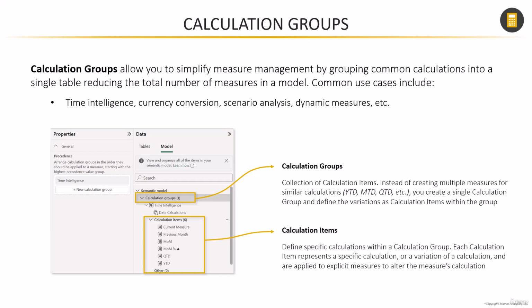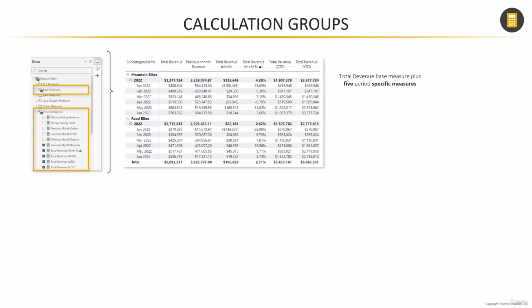So this is really a great opportunity to reinforce Power BI best practices and create explicit measures against the data model. So once we have our calculation groups defined and the calculation items added, we can now use these calculation groups in our visuals where it makes sense. So let's take a look at an example of a matrix visual that is built out with uniquely created specific measures. As you can see here, we have a base measure for total revenue, and we've also built out 5 additional explicit time intelligence measures, all based on revenue.